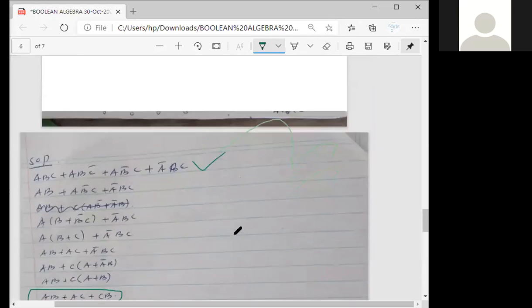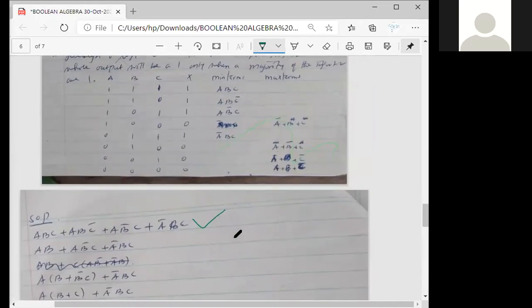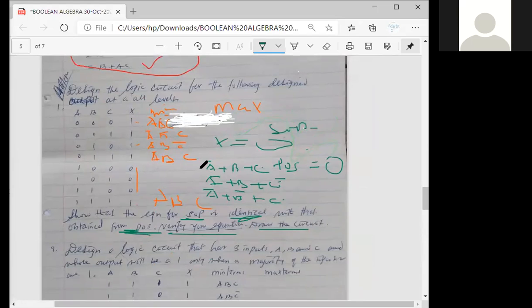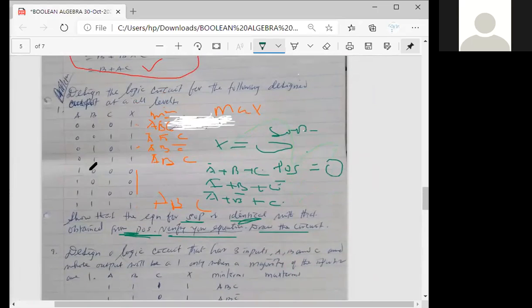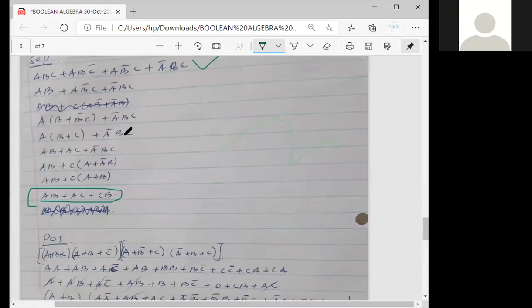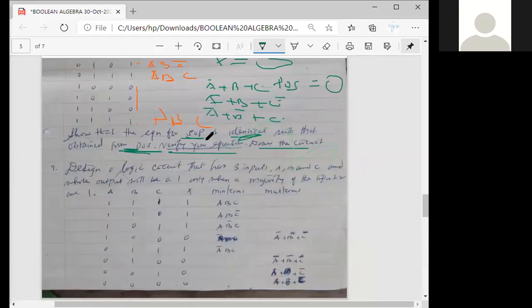Sometimes it varies. How come these are 4? Were they 4? No, I think this is for the second problem. The first problem, I think, has not been solved. Number 1 has not been solved. Yeah, this is for the second problem, because there are only 4. So the first one, you check it.